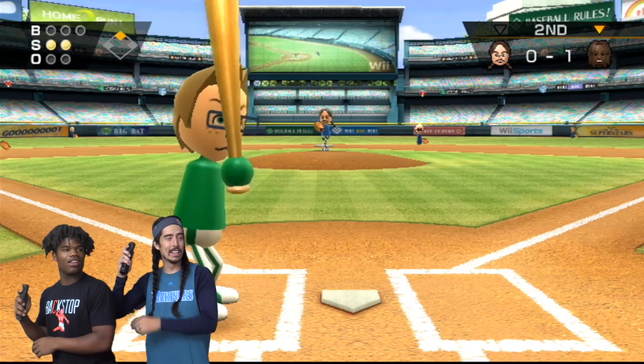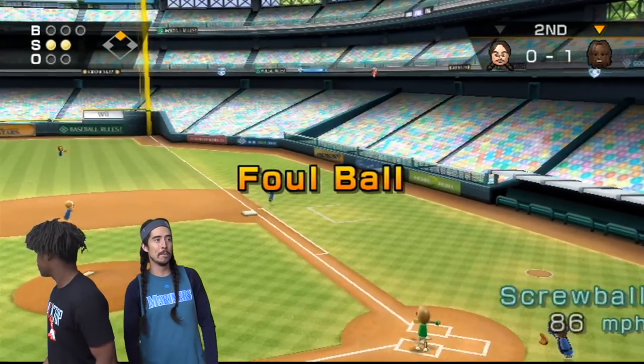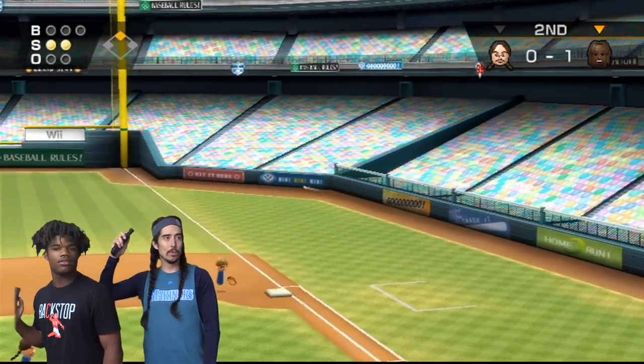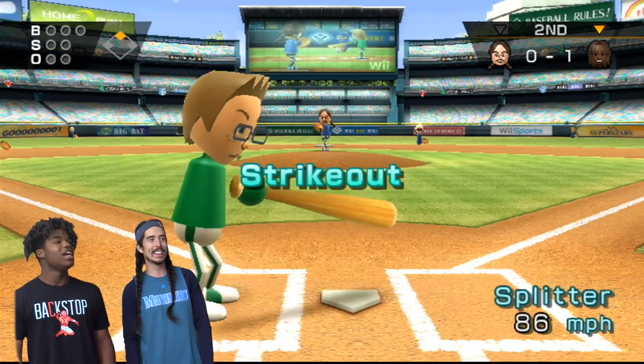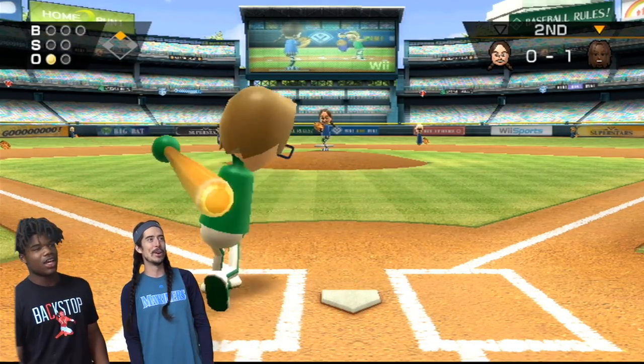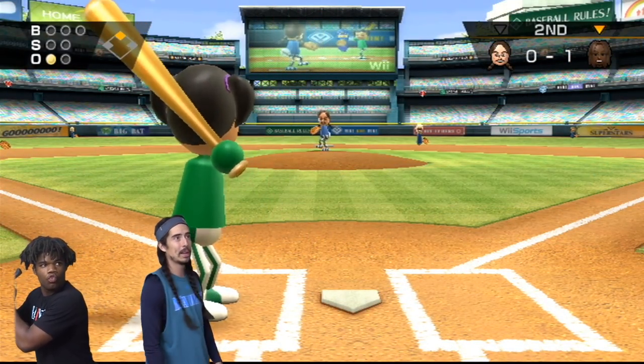Fouled it. Got a piece of it. Ooh, here we go. What's this one? Ooh, screwball. We are ruining my pitching arm by throwing screwballs. Oi! Look at that thing. I dropped off a table. Man, the ball was not there. That's one out. All right, here we go again.